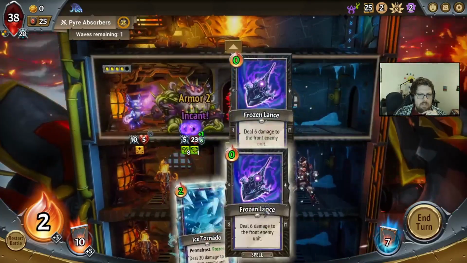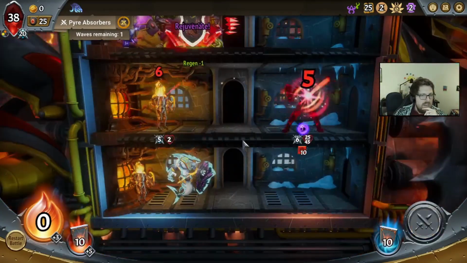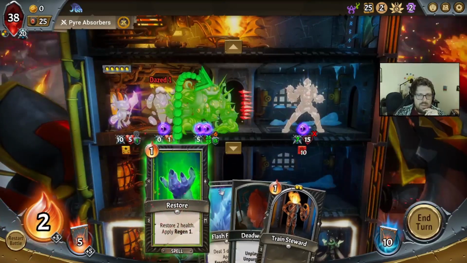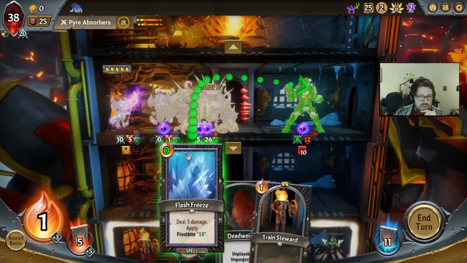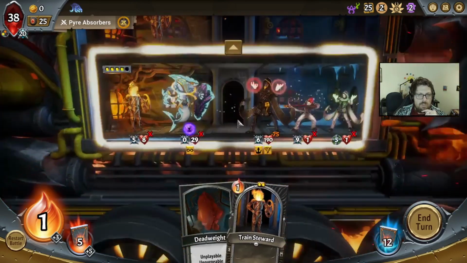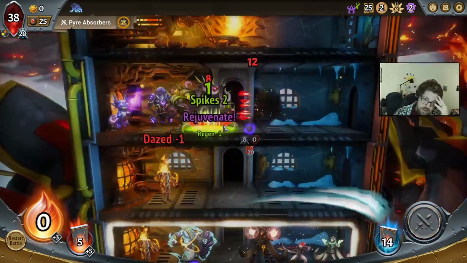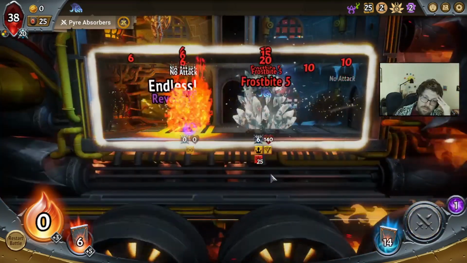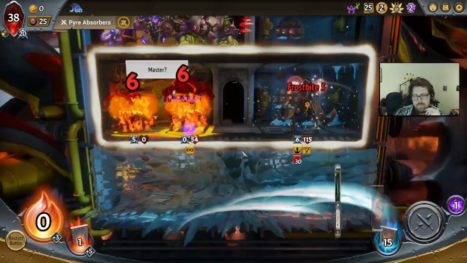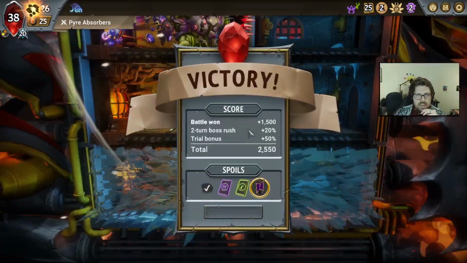put a Train Steward down, play both of these, and I think we do play the Ice Tornado now. Guardian Stone comes out. We get the heal. Flash Freeze. I think we do want to stack as much armor as possible before the end of the fight. We don't want to play this Train Steward because we want to play the Titan Sentry next turn. And I think the Titan Sentry just kills him here. Yeah. Yep. Endless Titan Sentry is amazing.